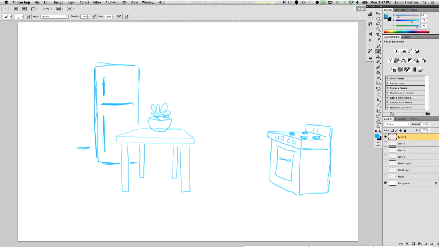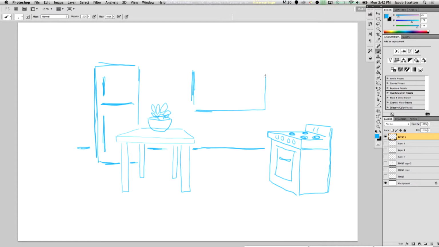All right, so now we have the bottom of the refrigerator. We'll run this over to about right here. Let's keep on going with it. That way we can move on and show you some more stuff. The window. Put some curtains on here maybe. So if this setting takes place in a kitchen, I'm adding things that you would typically see in a kitchen, right? And this is all part of building your story.